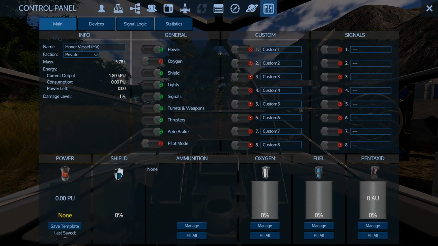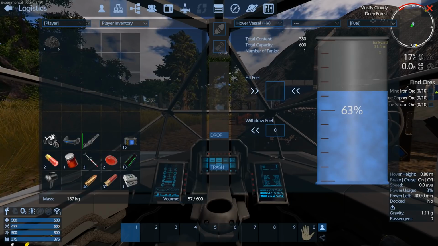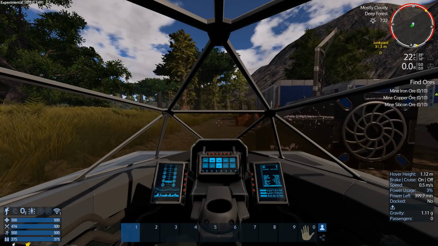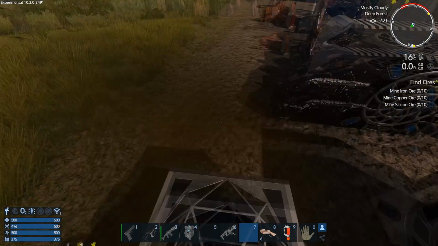And just since I've got thrusters on, I'm actually out of fuel. Okay, I'm not overly sure why I ran out of fuel, but I'll just use up all that. Oops, I shouldn't have done that, because I might need the chainsaw. Well, I think we can solve that problem before we leave. Oops.